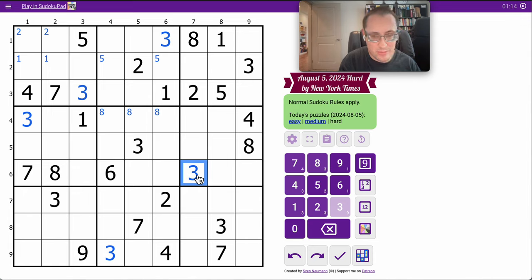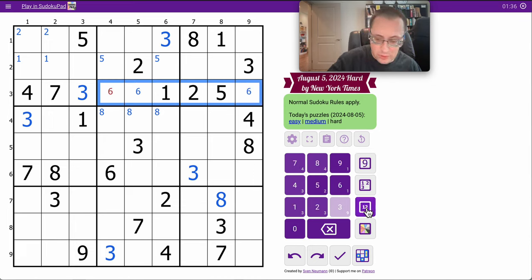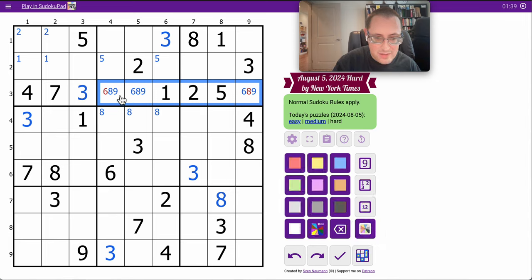On the rightmost columns, I have an eight. Actually, right there. That's forced. I don't think I can do anything else with it. One, two, three, four, five, seven. I need six, eight, nine in those cells to finish row three. And this isn't six. That's not eight.